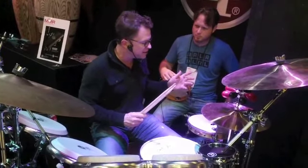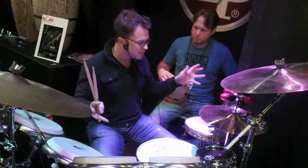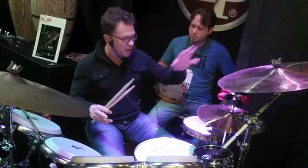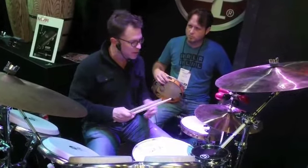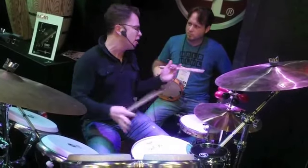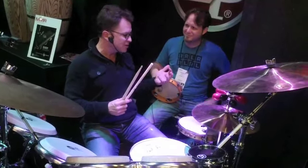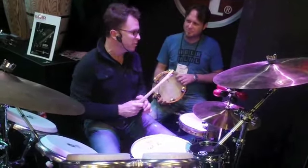Scott has been spending a lot of time, and so have I, separately discovering the similarities between the northern Brazilian maracatu stuff and the Mardi Gras Indian and New Orleans stuff. So right now we're going to play a little bit in the blending of the Mardi Gras Indian stuff with the Brazilian stuff as well. So here we go. I'm just going to set something up, and Scott's going to come in and play. Check this out.